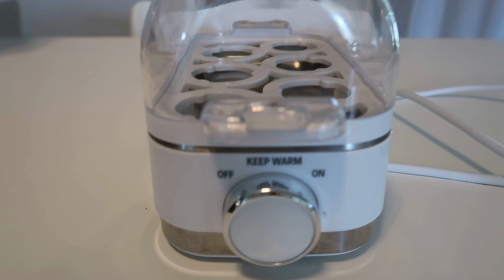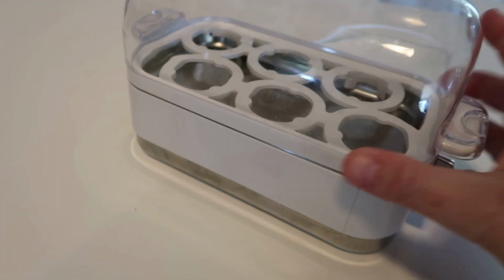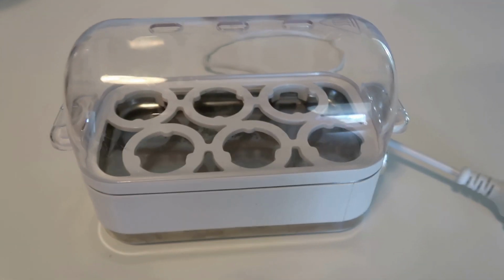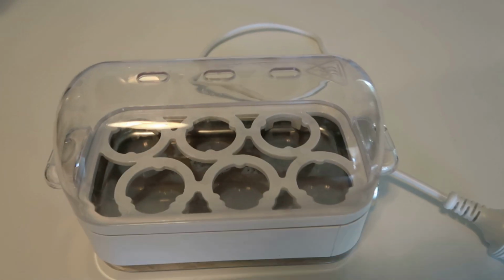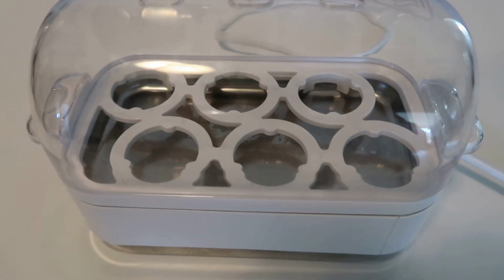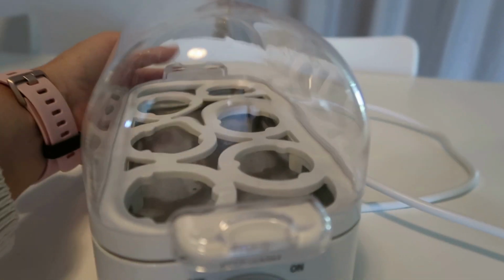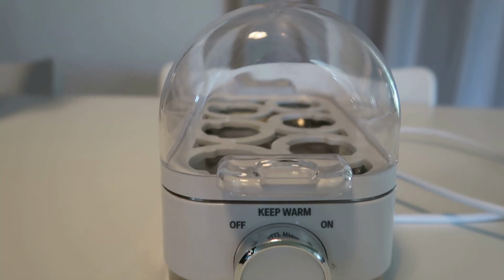So when I first bought it, I thought, I'm not sure how it's gonna work. You do pierce the eggs, so you have to be careful with it, but it's pretty easy. You've got a little cup where it's got a little pin in there, and you just poke a little hole in each of the eggs, pop it in, put in the water amount for the number of eggs you're cooking, and then basically just turn it on and it will beep and squeal to tell you that it's ready to be taken off the heat. So it's just, yeah, it's absolutely perfect.